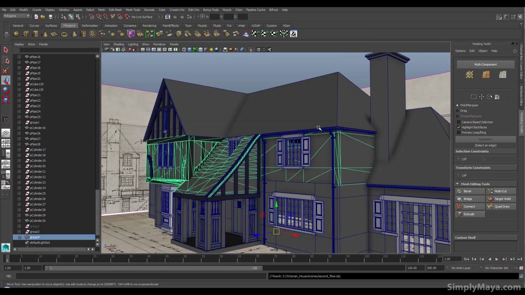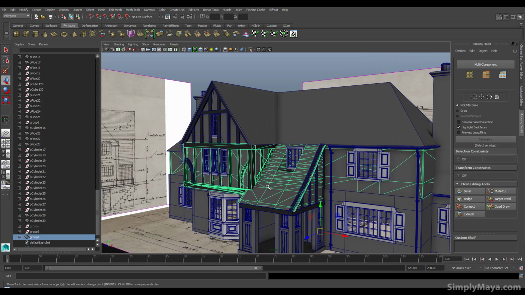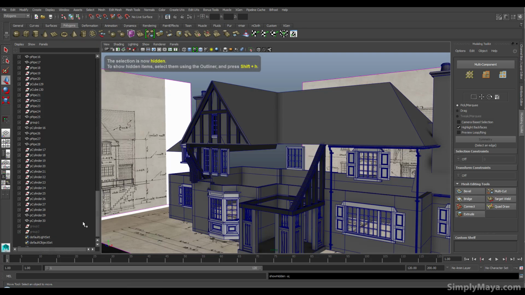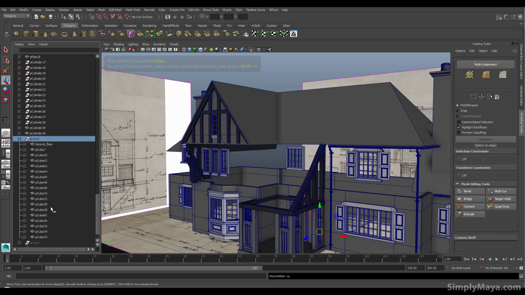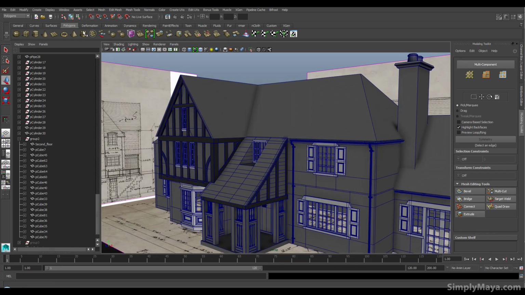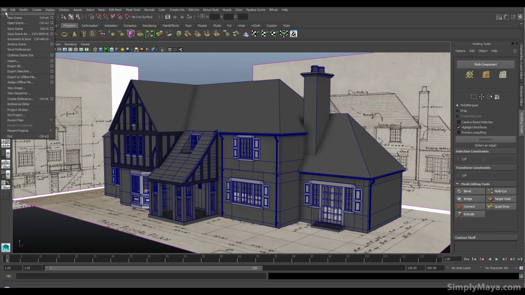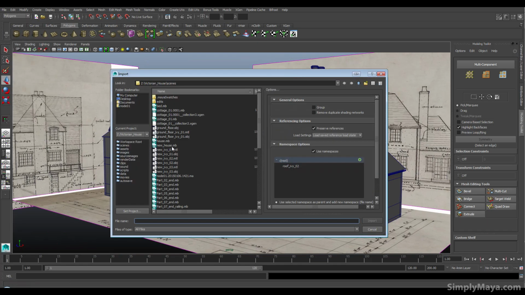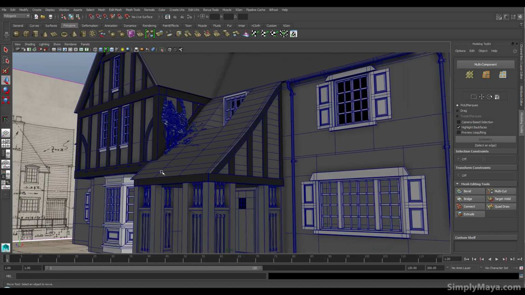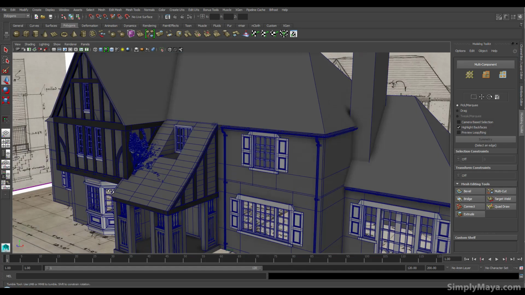So let's import these into Maya, and now I don't need this anymore. I've already exported it, so I'm just going to hit delete and then I'll unhide this group, Shift H. Hang on, he says. Okay, there we go, and my original geometry is back. So let's just bring in our ivy, so import, and new ivy 1. Okay, I'm going to have to do it one at a time. So there you go, there is our ivy come in, looking pretty decent, a little bit up the side there.